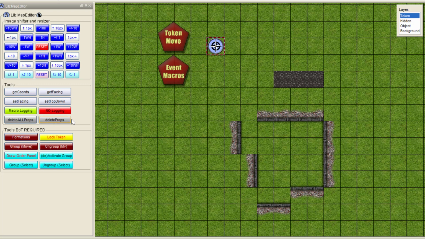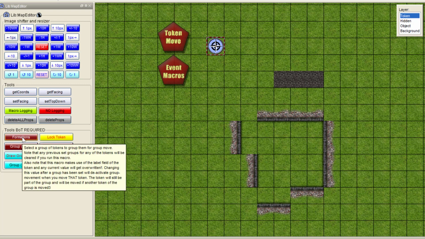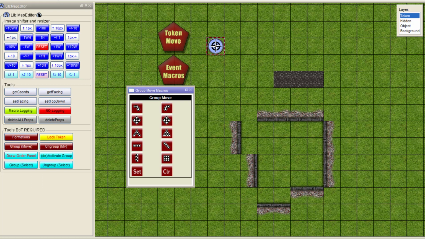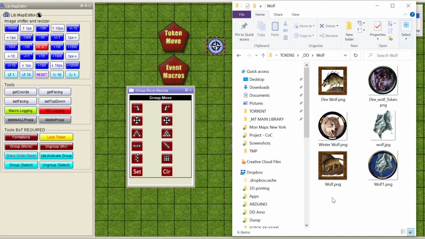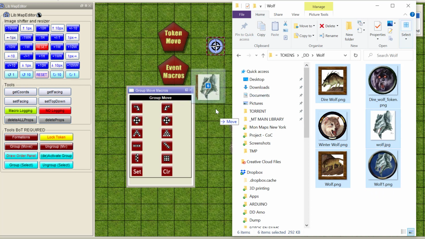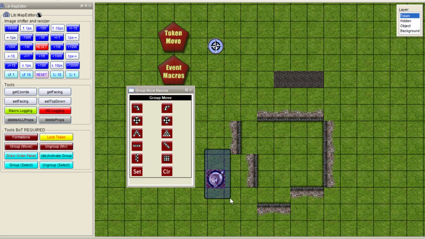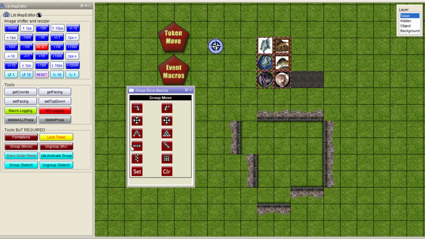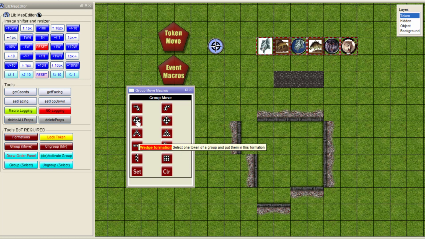one thing I use a lot is, for example, the formations. This one is very useful in case you have a bunch of tokens. Let's say, well, I have 6 in this case, but let's say that there are 50, for example. You like to put them on the map, and they're all stacked in one group. So one easy way is to use this formation button. You can do other stuff with them as well, but this is basically it.